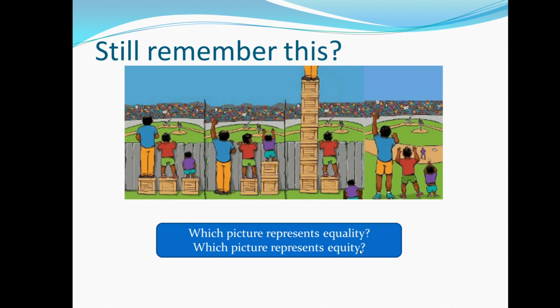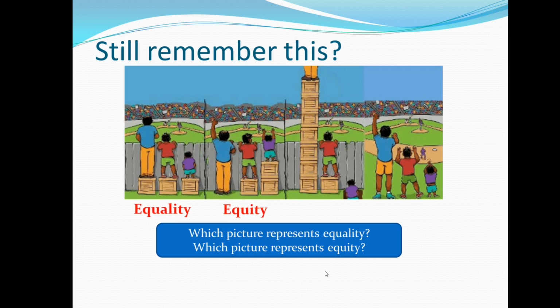But what about equity? Do you still remember? When we talk about equity in economics, what are we trying to say? How do we define equity here? Yeah, B should be equity. Because we also have a definition for that. But just because we have a definition doesn't mean that is true equity, because different people have different definitions, different arguments, different beliefs.